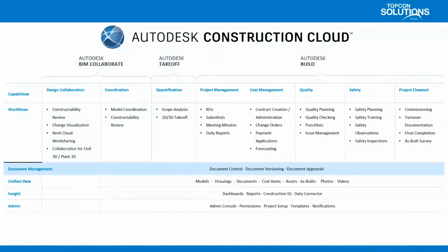Now, what I wanted to show here is kind of the breadth of the Autodesk Construction Cloud. The big portion that we're going to talk about today, there's two big pieces I'm going to focus on. The document management. At its base, this is where Autodesk Construction Cloud starts. It all starts with that document management, which gives us the document control, the versioning, approvals, and review workflows, things like that. But it essentially gives us that common data environment, that single source of truth for our project as it progresses, right? This a lot of times will hold our design models within document management.